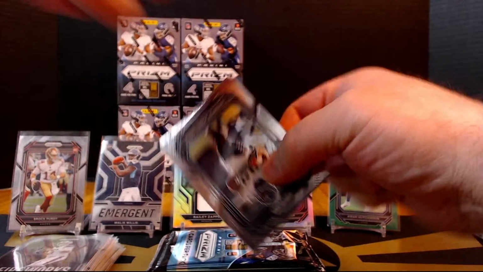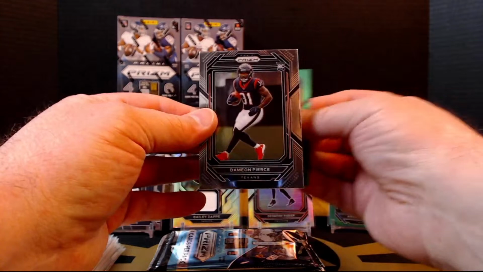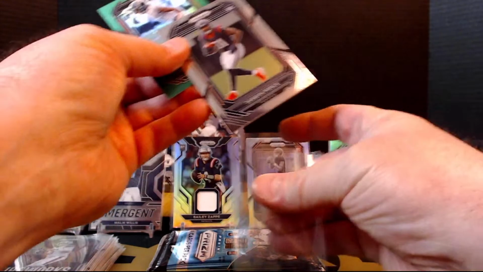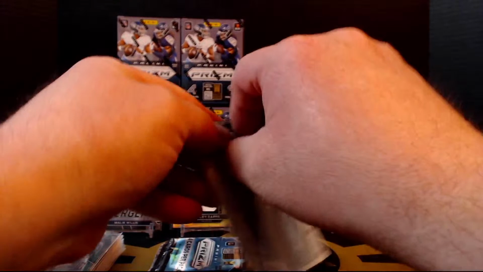Maurice Jones-Drew, Matt Judon, we have a green rookie, Kyler Gordon, and Damian Pierce rookie. He's got a lot of potential. We'll recap him. Kyler Gordon.